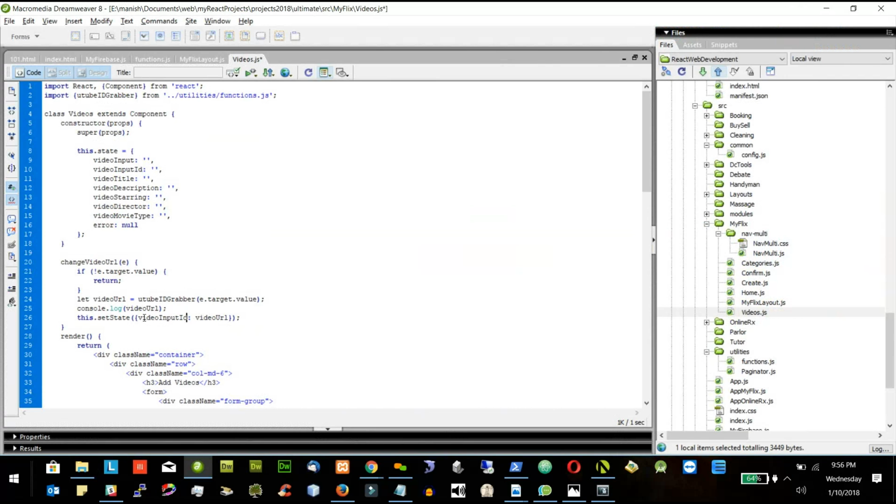So the ID will be saved in this one, and in this one will be the same e.target.value. So the user will be able to see the URL, but internally we have this video URL in the video input ID.